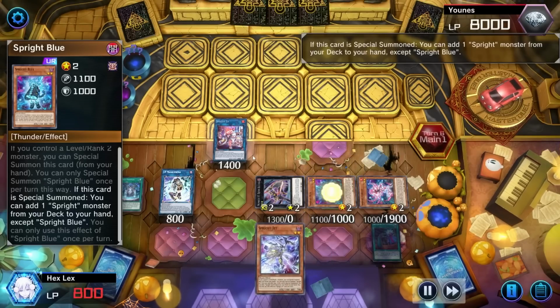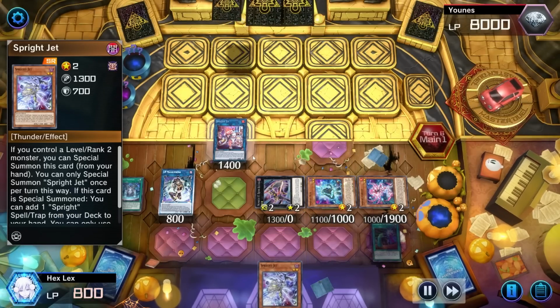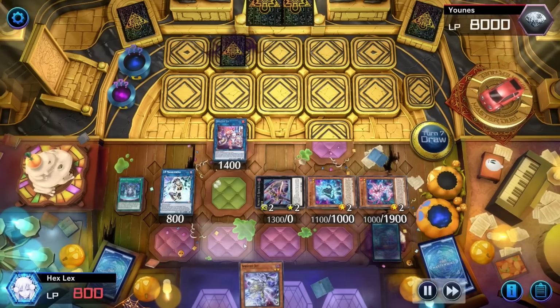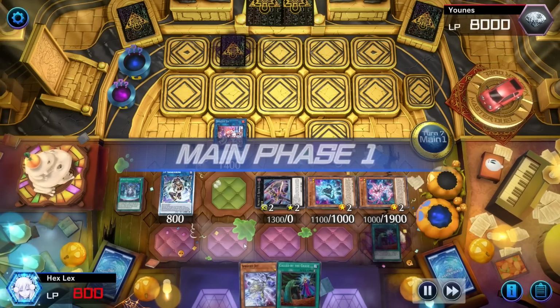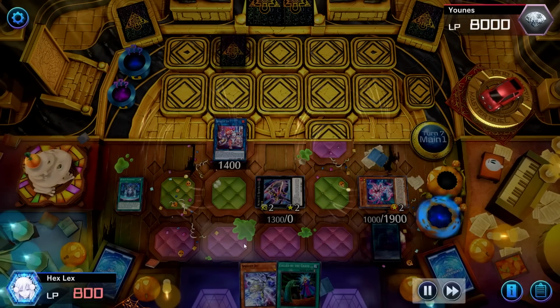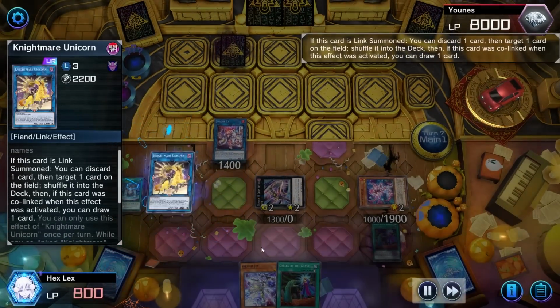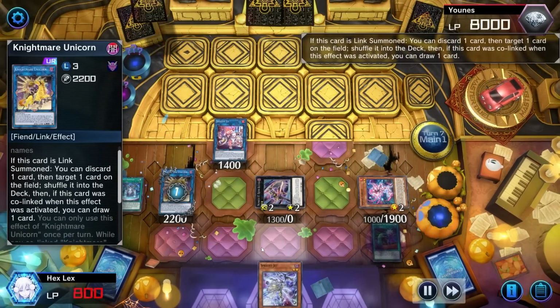Although I think Avramax should also do it, right? Or is Avramax once per turn? I can't remember. I think even if it's once per... No, it's once per battle. Jesus. Okay, yeah, Avramax would definitely have done it here. Alright, I'm just going to use Knightmare Unicorn to get rid of my opponent's last card before I battle for lethal here.